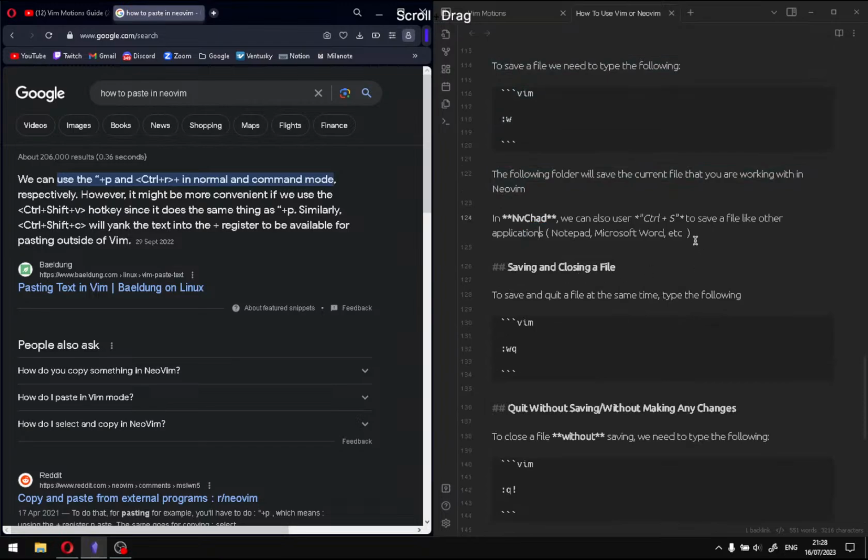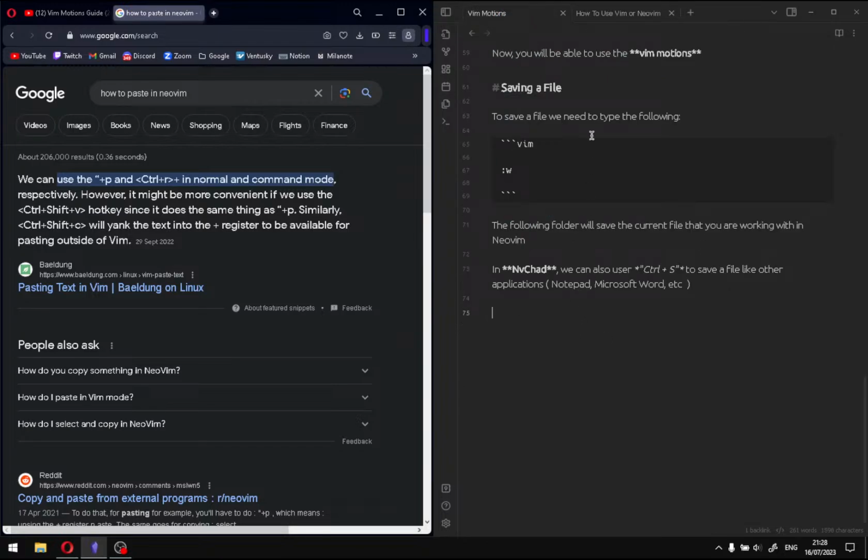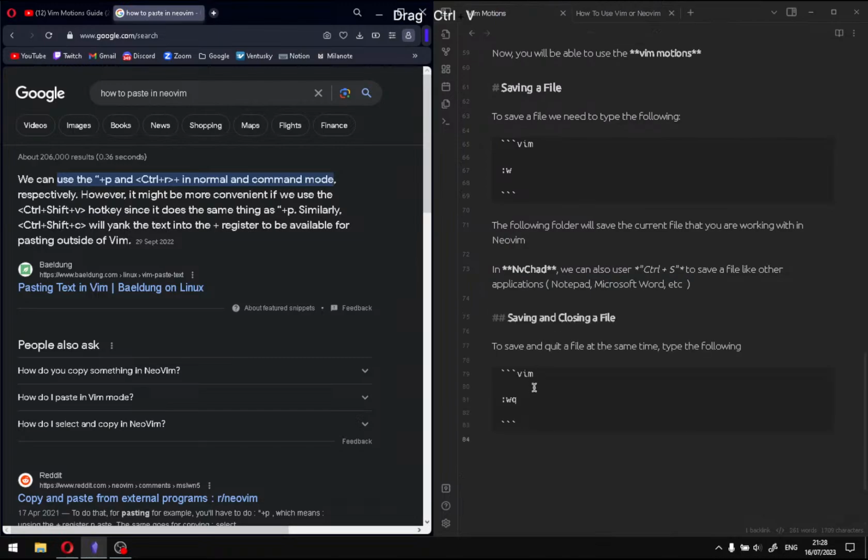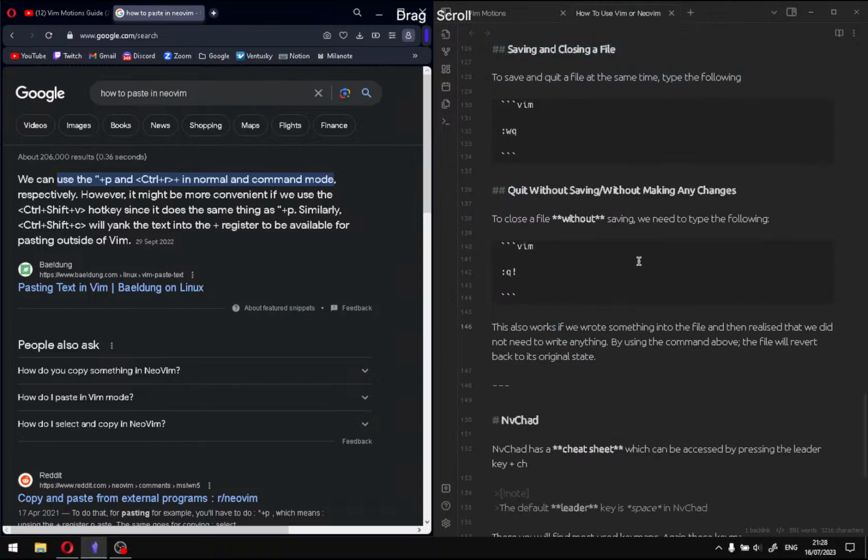Saving and closing a file. You can also use this for saving and closing a file. Control C and then Control V, and then we can quit without making any changes.